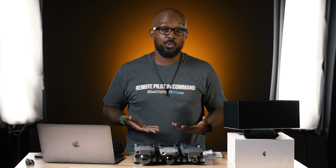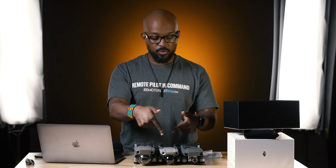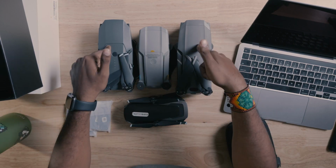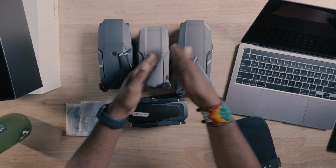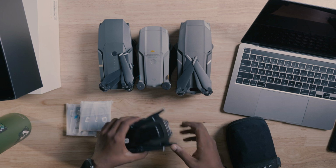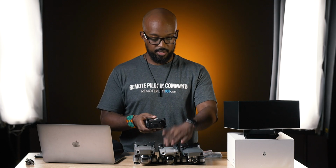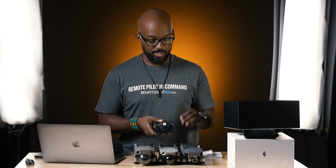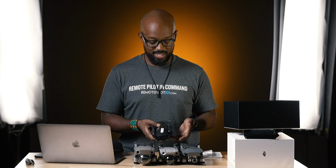Now, as I told you guys before, I personally thought that this is more of a Mavic 2 Pro 1.5, but instead of saying Mavic 2, I say Mavic 1.5 Pro. Yeah, this is like a Mavic 1.5 Pro because it feels more like one of these drones. It feels like this is the natural progression. It goes this one, this one, this one. But nah, I didn't do that. Technically it went this one, this one, this one, and then this. Wait, no. It went this one, this one, this one, this one, which doesn't make any sense.